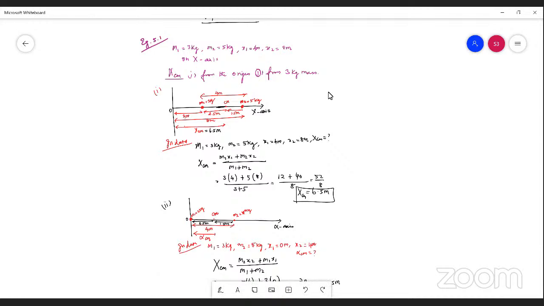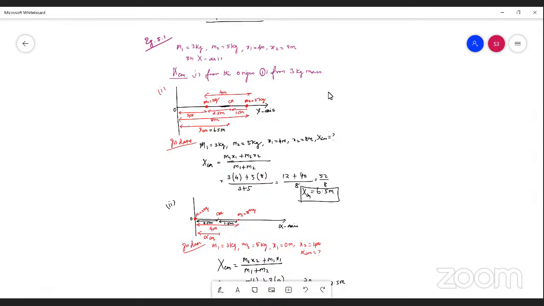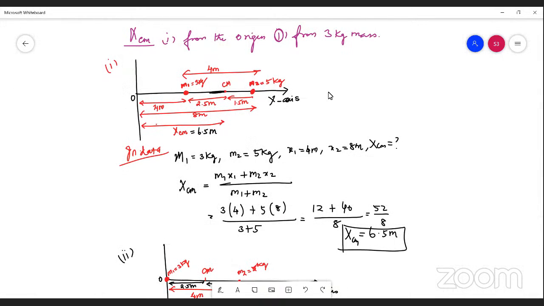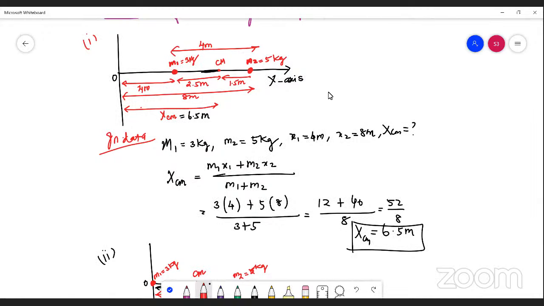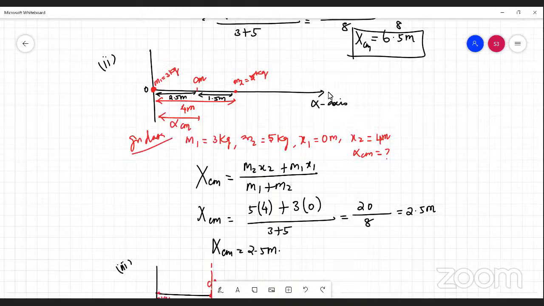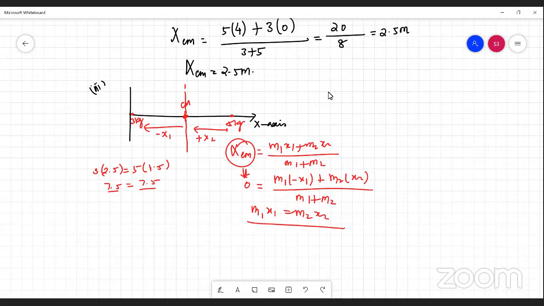Now we have to go for the second problem. So what do you understand from this problem? That is the question. Actually, whenever you solve a problem, you should not go with the numerical calculations. That won't help. What is the result we have obtained?